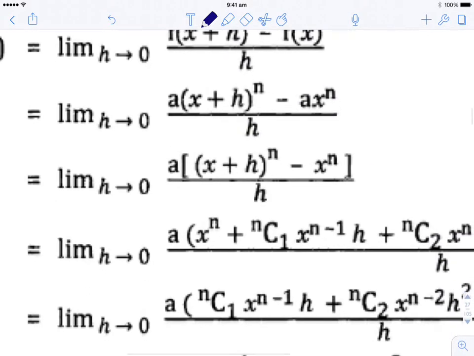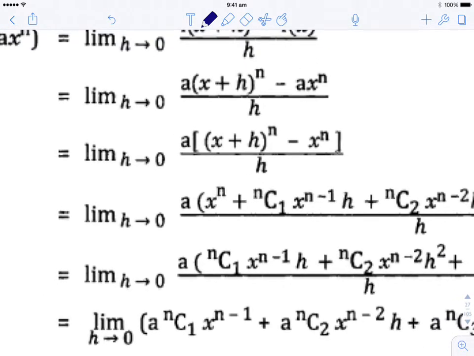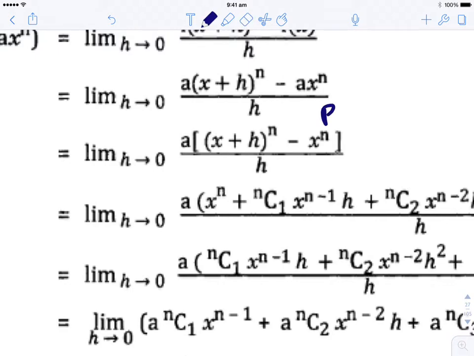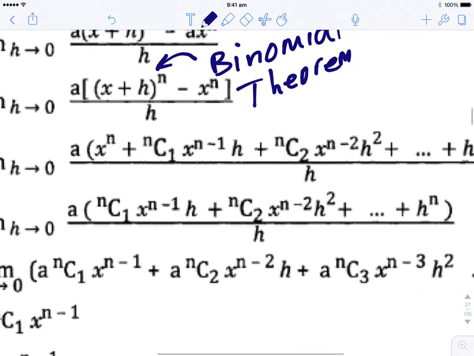Okay. So we can factorise a out of the top line when we do this, leaving us with this step here. Now the next bit is tricky. What we're doing next is expanding (x plus h) to the power of n. Now this is the binomial theorem coming in. I know we remember that. The binomial theorem, which helps us to expand things just like this. So it's written out in this next step here.